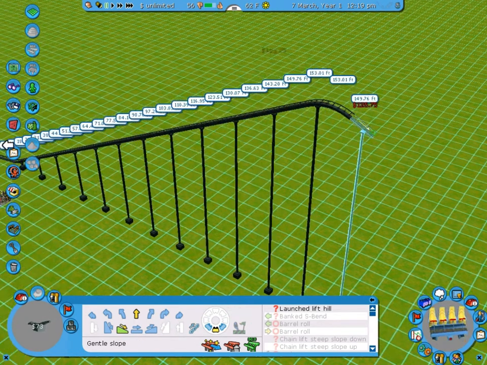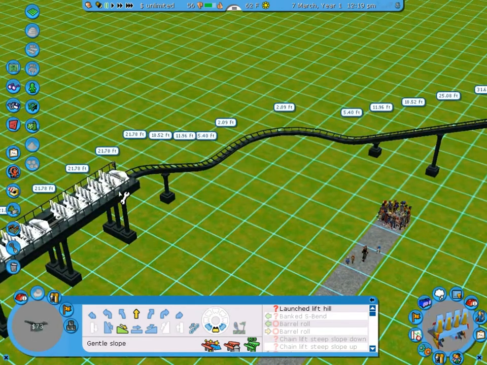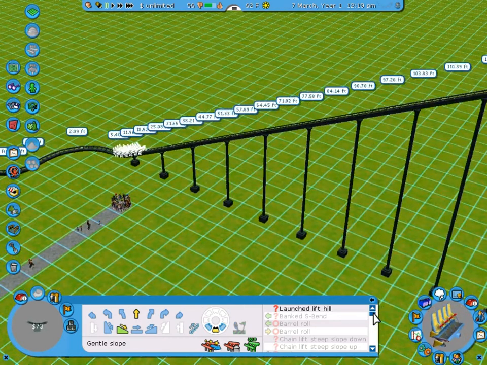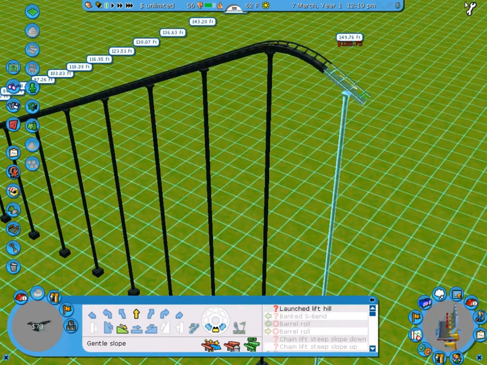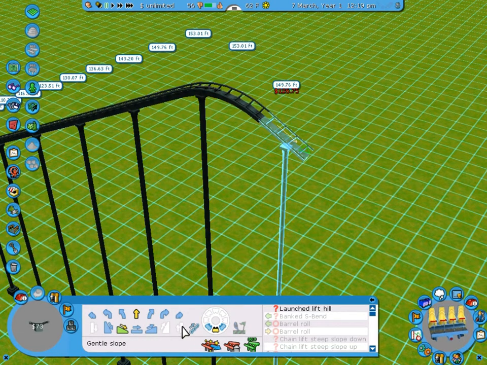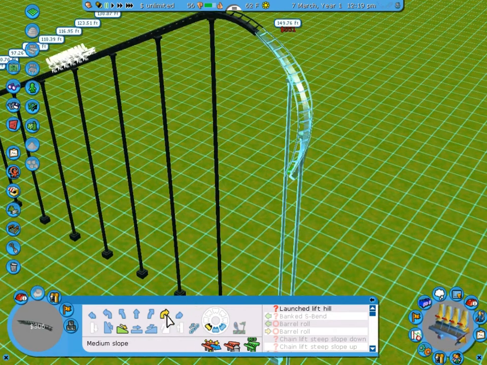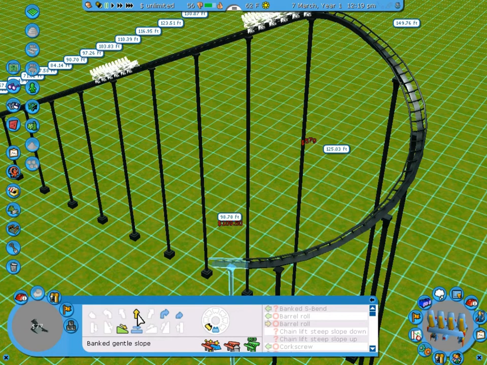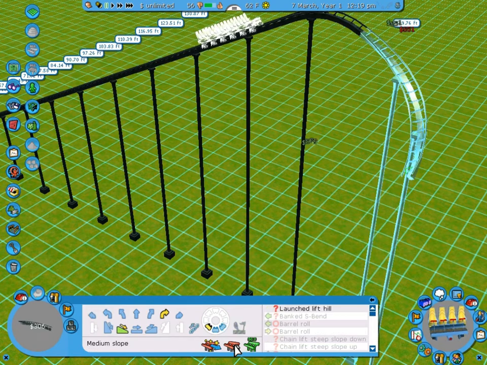Alright, now that I've finished my chain lift, I can put it in test mode so the coaster can go now. Make sure they start off right. And as you can see with the more advanced coasters, you have a lot to choose from. Especially with the extended coaster, you can do almost anything. Try this out right here, see what this is like. Nah, I know what I'm gonna do.